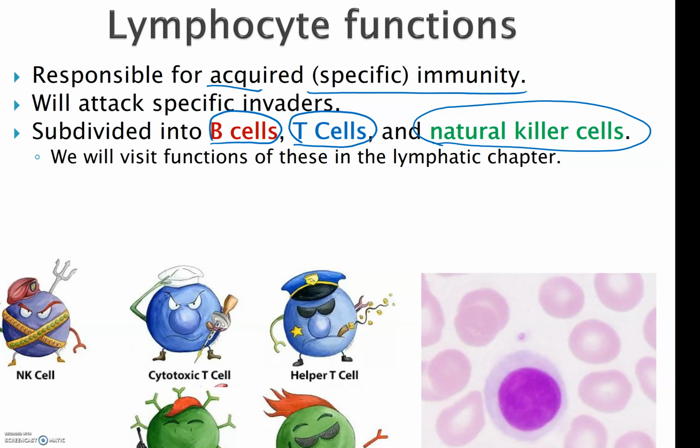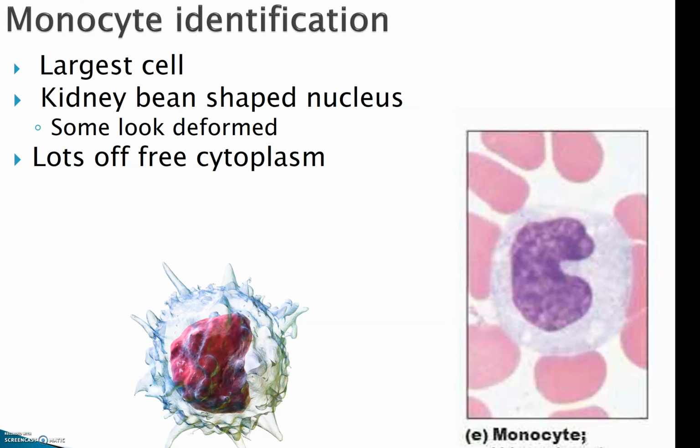So this is how vaccines work. You get exposed to a pathogen, and you make B cells and memory T cells to help respond to it. And there's different flavors. There's cytotoxic T cells, there's plasma B cells, and notice our natural killer cell, our bad boy, is being sent off to the side. It's the largest of the lymphocytes, and it could have a kidney bean-shaped nucleus. I don't like this description because there's something that you might see called a band neutrophil that would also have a slight kidney bean-shaped one, and they have lots of free cytoplasm in it.